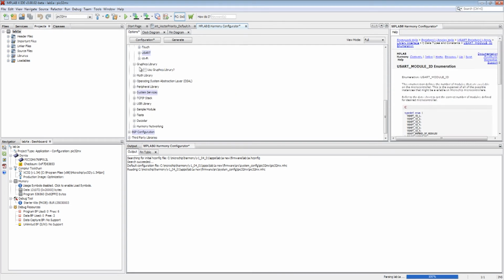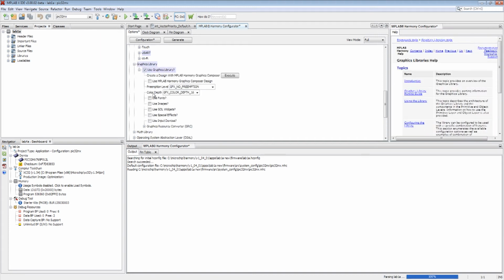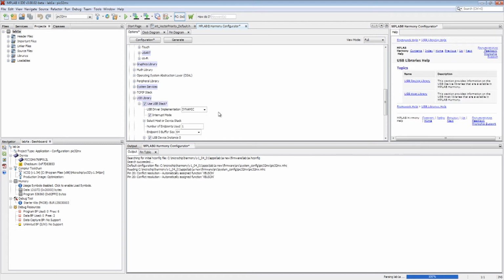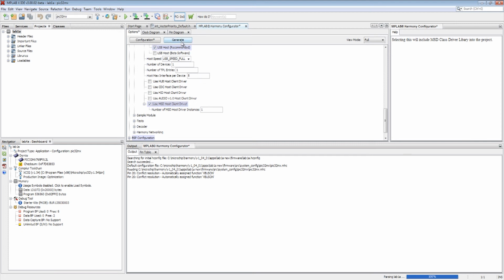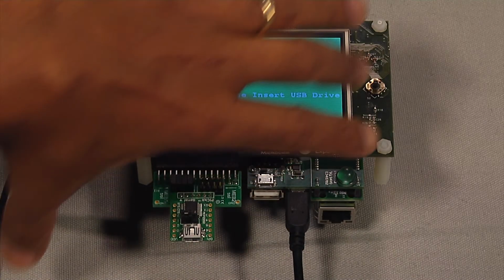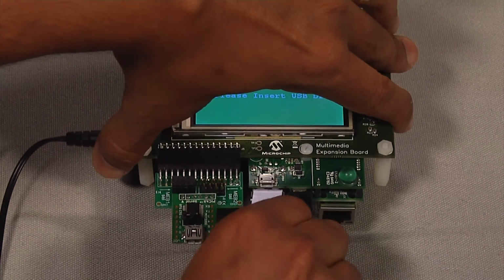The graphics library is now enabled for this configuration. The USB library is later enabled and mode settings are configured. Care should be taken to ensure that the correct configuration settings are replicated across all configuration options for the same application. The code is now generated, built, and compiled, and voila, the application is ported without writing a single line of code.